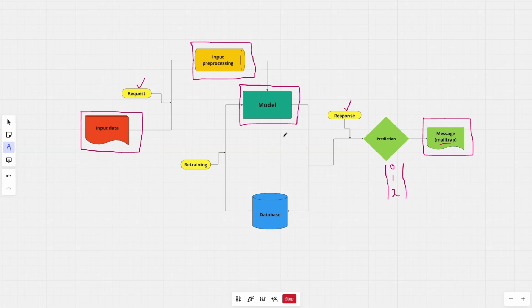Once we are done generating the response and sending an email to the client or customer, we need to store that data so that it enables us to retrain our model in case of model degradation. We're not going to create a new database, but we're just going to create a new collection in MongoDB, and that collection will be storing the predictions as well as the new data that is coming in. So we'll create something like a database to store that data. And as I said, that data will be very important when we are going to retrain our model.